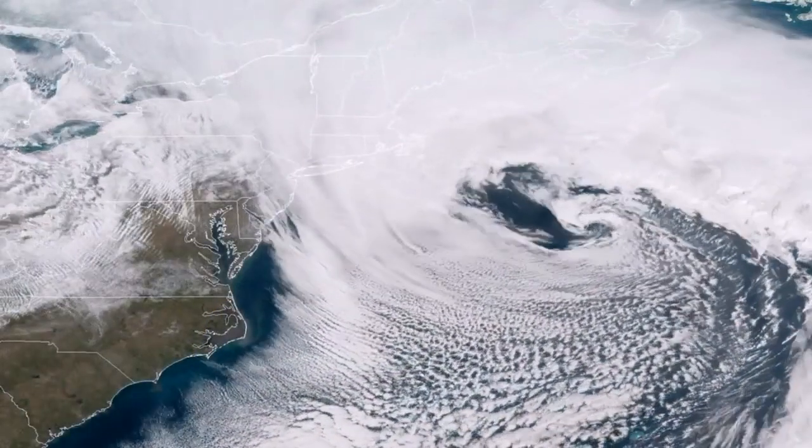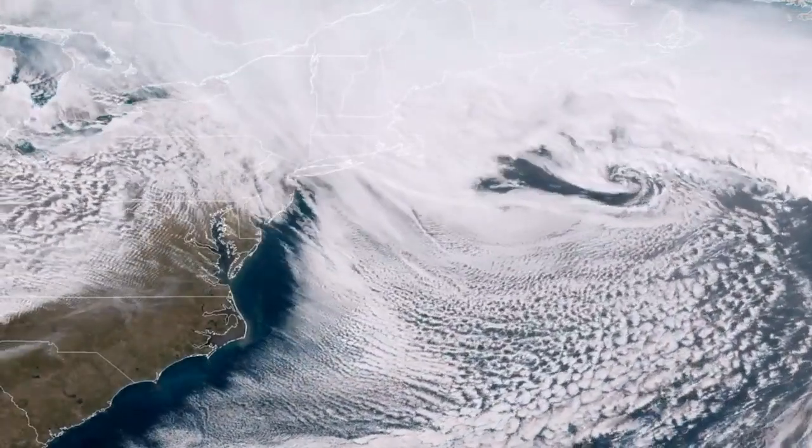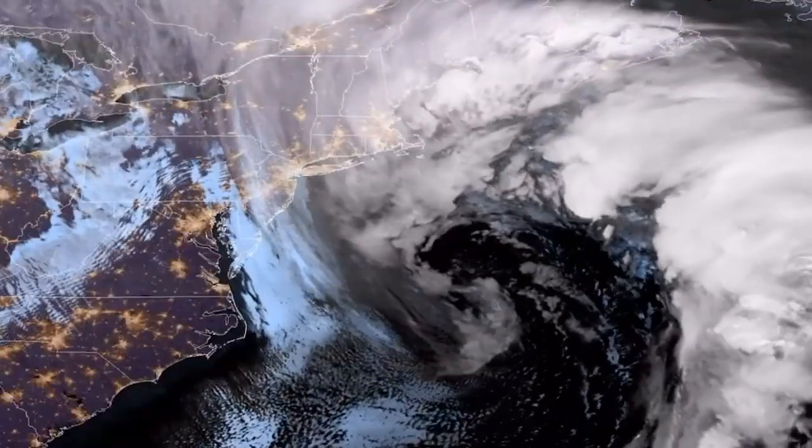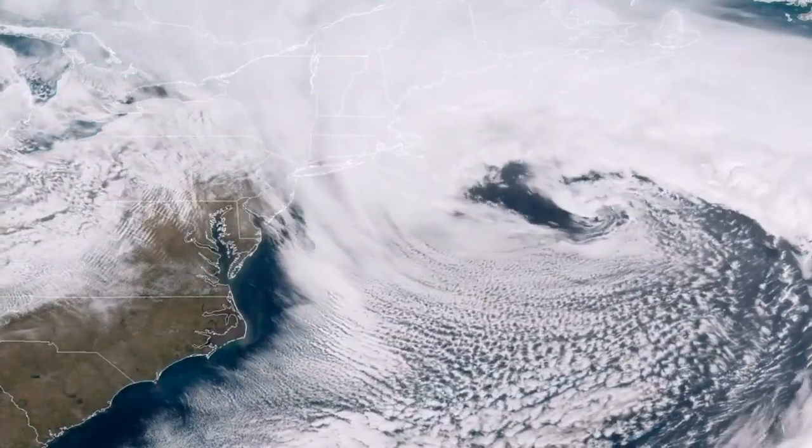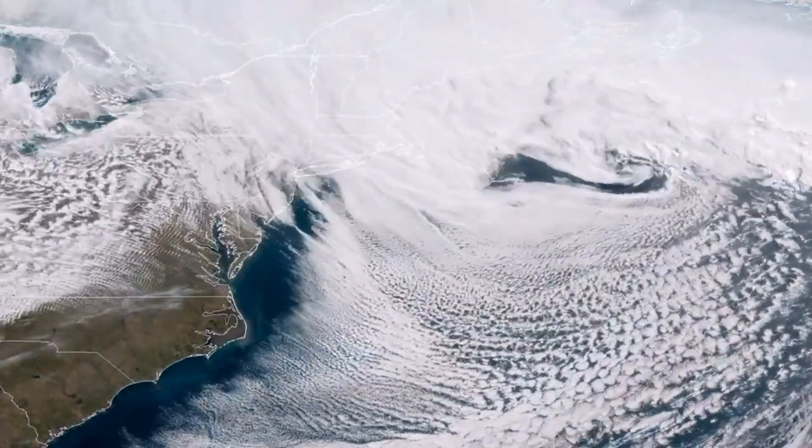So we're looking at unraveling the mysteries of these bands of snow in clouds. Could you tell us a little bit more about that and how you're going about it? Sure, I'd be happy to. So as you know, snowstorms are fairly large, and the cloud systems with them span hundreds and hundreds of miles. But what's really interesting is the snowfall within these large areas of clouds is not evenly distributed. They are often organized in narrow bands of high snowfall amounts. And this is what we're trying to investigate, the processes that contribute to this banded structure and how it varies from storm to storm. Some storms don't have the bands and others do have a lot of them.